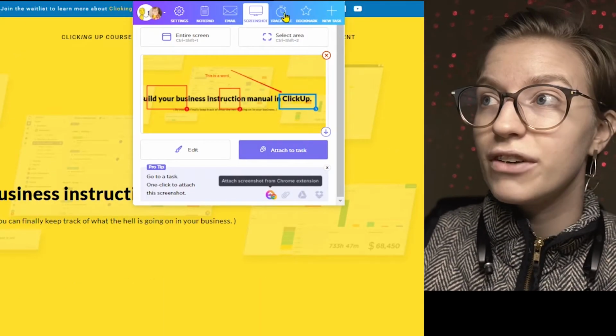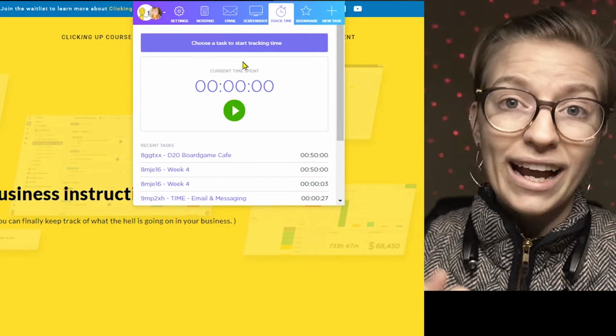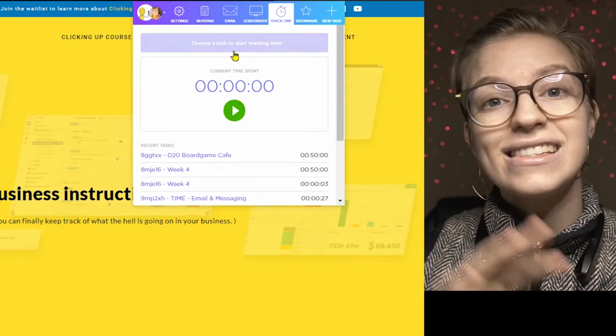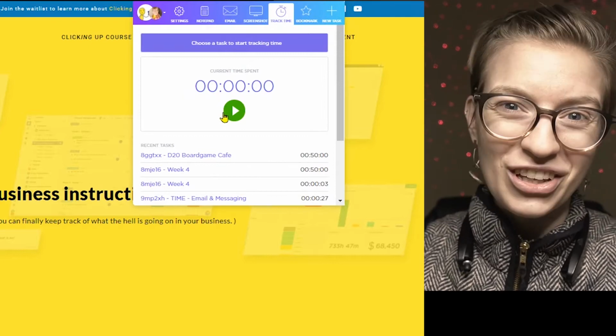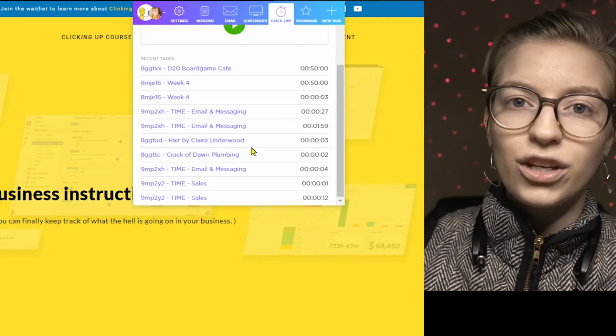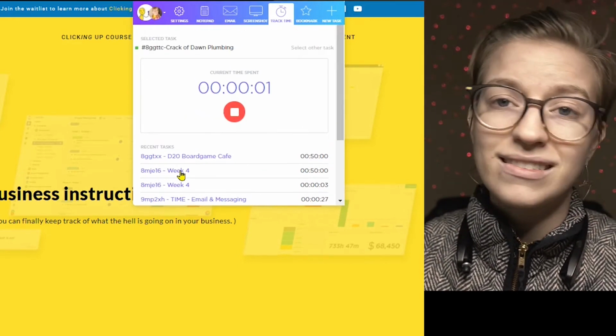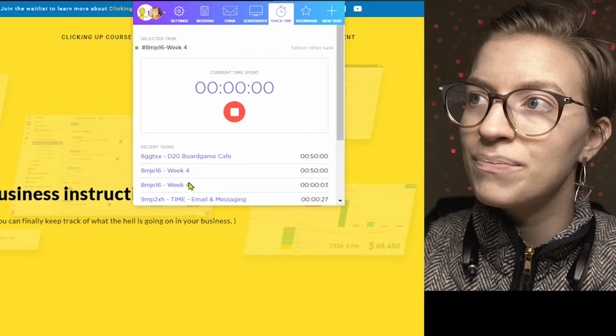So after the screenshot function, we go into time tracking. Now, I did a whole video on time tracking and why I actually recommend using this extension instead of the built-in time tracking. Still, even though the new built-in time tracking has some extra fancy features, suffice to say you can track your 10 most recent tasks here and click on them in one click to start the timer on that task. You can easily flip between them by clicking on them.